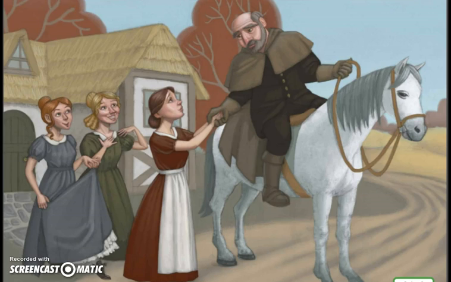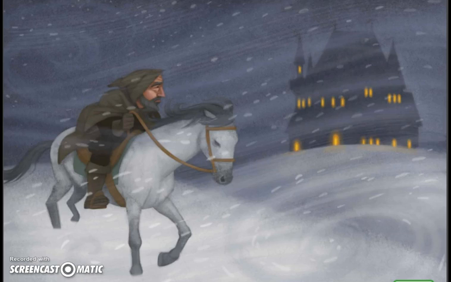When the merchant finally reached his ship, he found that most of the goods had been stolen. So he remained and made just enough money to buy a dress for his eldest daughter and a necklace for his second daughter. Then he set off for home. On the way home, snow began to fall. It covered the road and made it hard to see. The wind blew so hard it almost knocked the merchant off his horse. He was worried that he might get lost in the blizzard.